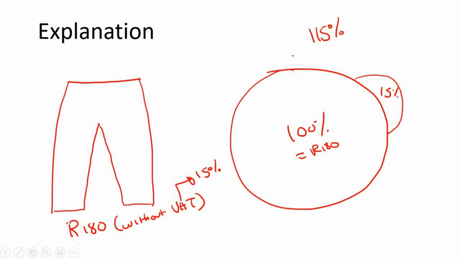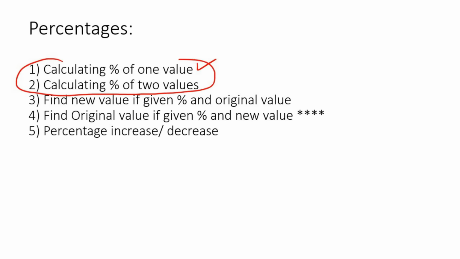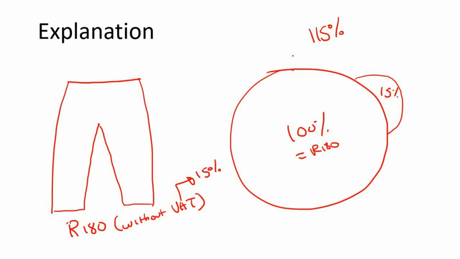Okay, so let's go do some calculations now. Let me first show you a formula. So the formula that we are going to use for section 3, 4, and 5. A lot of teachers give you different formulas for each section, but I've discovered a formula from teaching my learners that you can use for all of the parts. Obviously I've already shown you part 1 and part 2, which was really easy. You don't need special formulas for that. But for part 3, 4, and 5, we can actually use one formula, okay? And that makes it nice. Otherwise, you have to remember all these weird formulas. I've seen some really weird ones, guys.